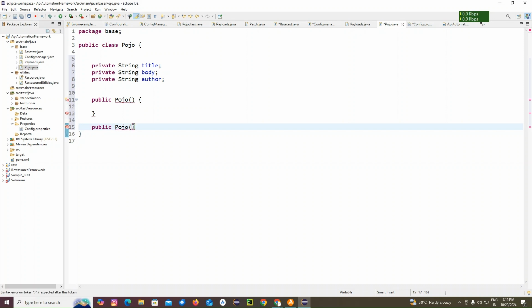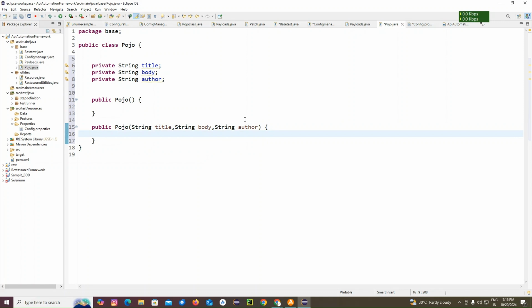In the parameterized constructor I'm going to pass all these three: String title, comma String body, comma String author. I'm just passing all these three arguments here, so this becomes a parameterized constructor. I'm going to use this to make it the current object. This title equal to title.